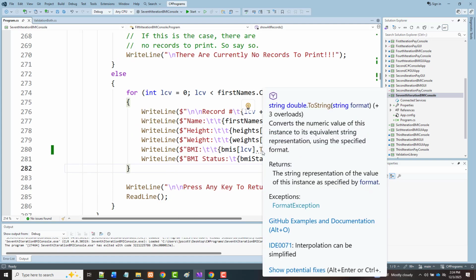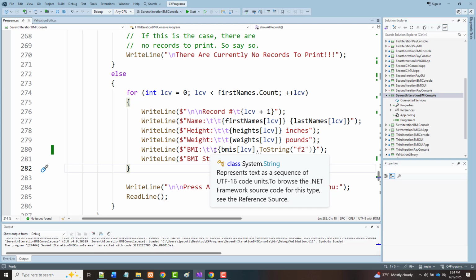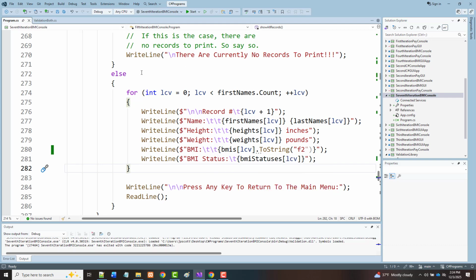Statuses. It looks like it's right to me. I put some notes down here. As far as I know, everything should be correct, but it does not look like it's printing out correctly, so we're going to try it again.